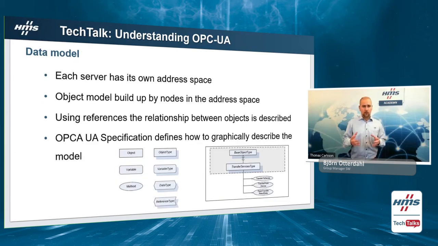And if you break this down, everything is built up on nodes within an address space of a server. So each server has their own address space, and their address space contains nodes which reference each other. And there are seven fixed node types to use. You have node types for describing different types. So you can make your own object types, your own data types, and describe them in OPC. And then you can instantiate these using other types of nodes. So these seven fixed node types you have in the middle here.